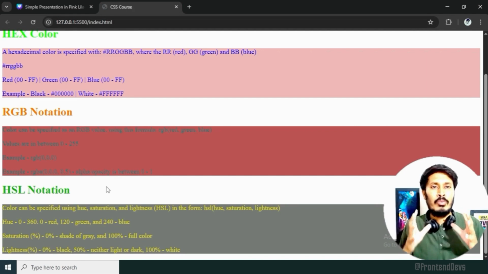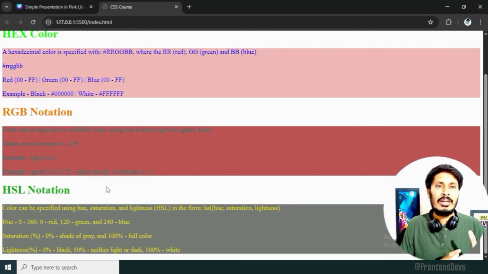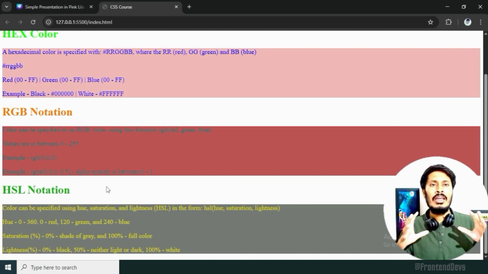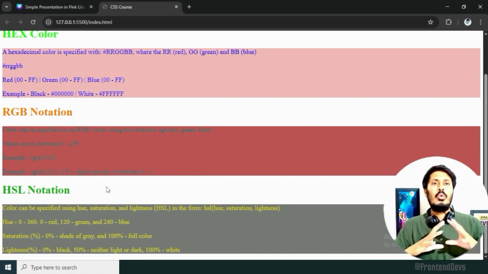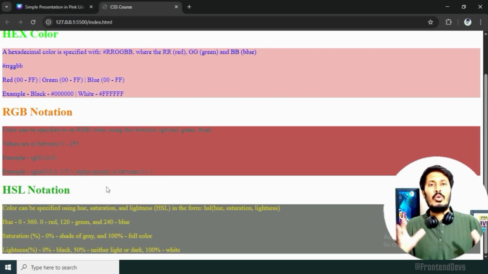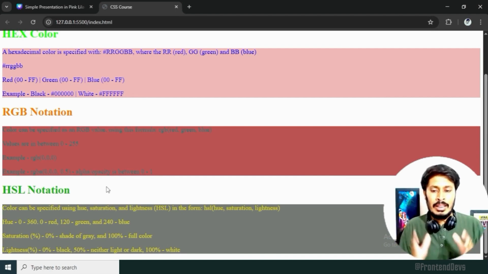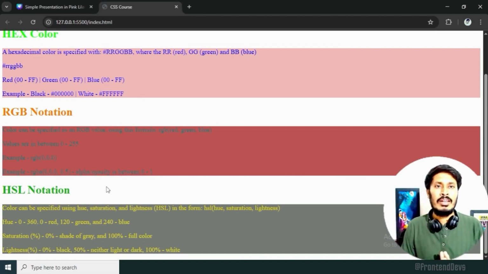The first one is a hue, that is from 0 to 360 value. Then we have the saturation in the percentage, and third we have the lightness, that is again in the percentage. Try to implement all the 4 different ways by your own way. Use the different color combination and get more understanding around these different color systems in the HTML or CSS.